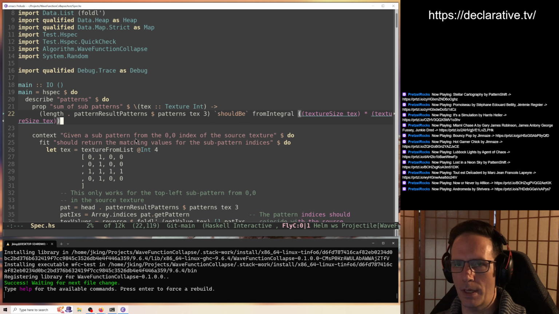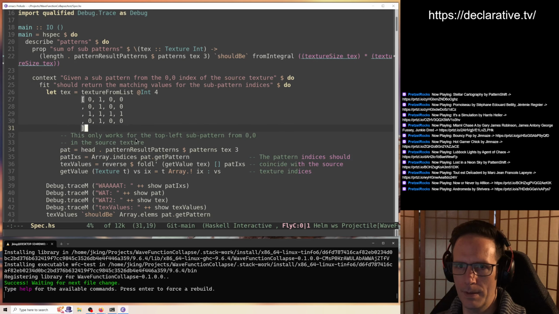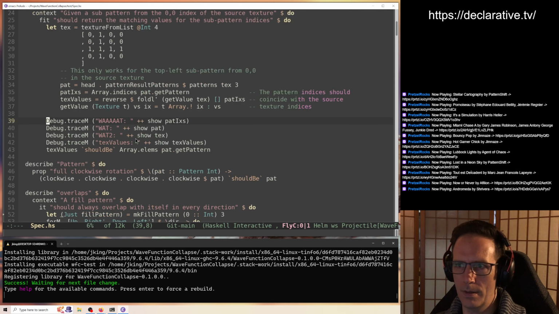So we check how many patterns we cut out, and that's apparently correct. We get, given a subpattern from the 0, 0 index of the source texture, this supposedly gets... Apparently I did a lot of debugging here too. I think this was a lot of streams ago. We worked on this a little bit here. So the pattern indices should coincide with source texture indices.